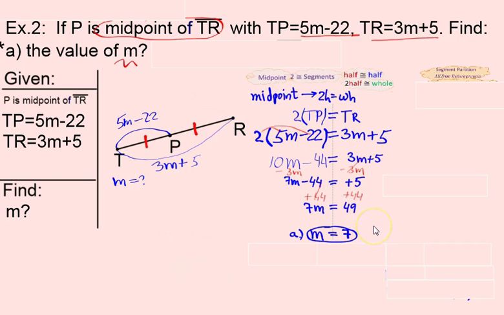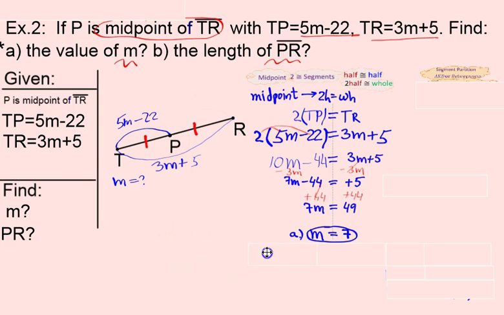Let's see what else we can do in this kind of a question. We probably can find one of the lengths. So specifically in this case, we'll try to find the length PR. Find it on the diagram. PR, notice, it is the other half. There is no expression for it, but you and I know that this mark means it is congruent and the length is the same as the length of TP.